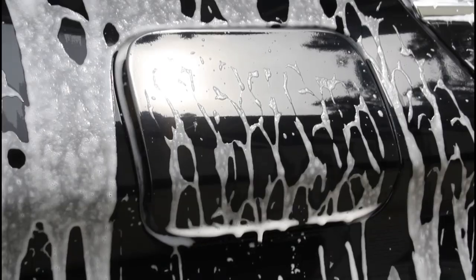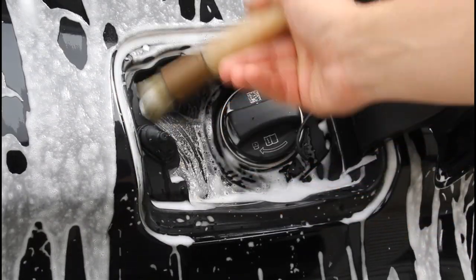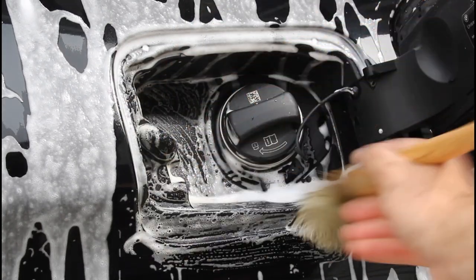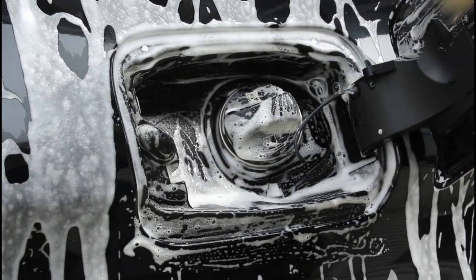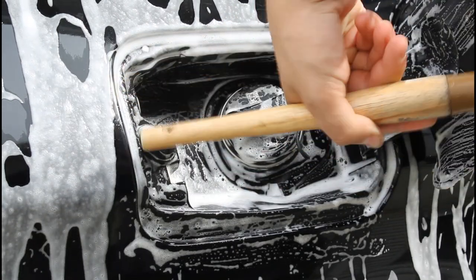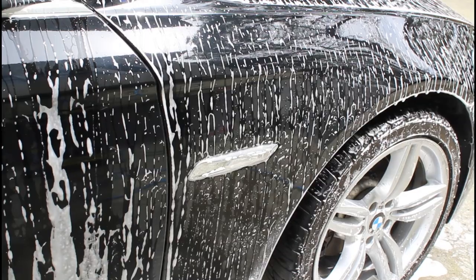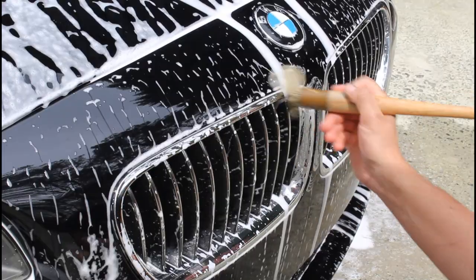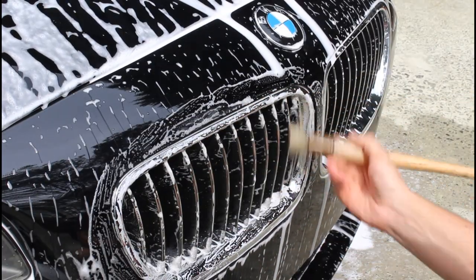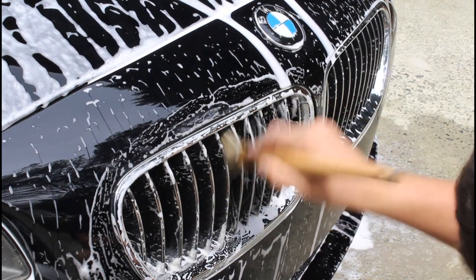So while the whole car is foamed up, I'm going to go ahead and get into the intricate spots that my wash mitt will not get into. One perfect example is right here, behind the gas door. Many people overlook this, and with my wash mitt, I'm not going to be able to get to all those spots. So you're going to use your horsehair brush and get into all of that, as well as all these side marker lights, the grills, the emblems in the rear, any badges. You want to go ahead and use your horsehair brush with the existing foam on the car and agitate those areas.